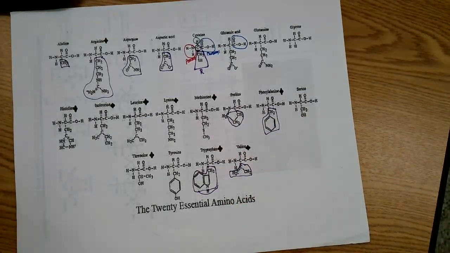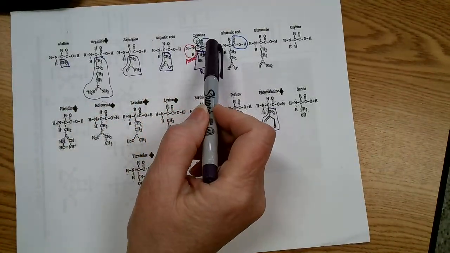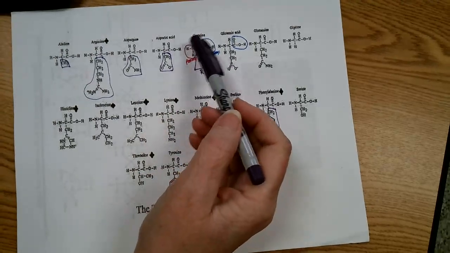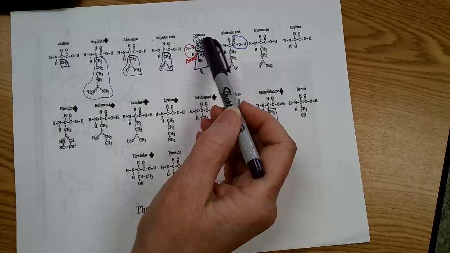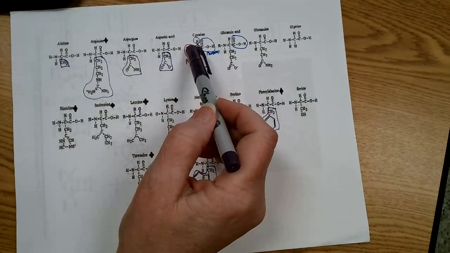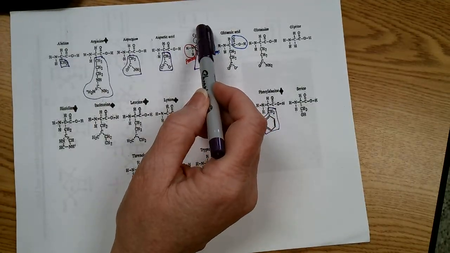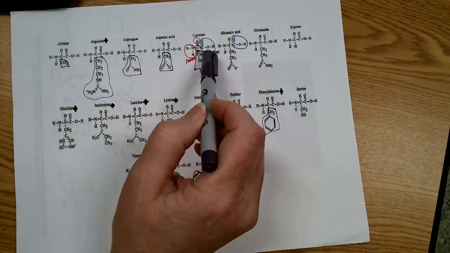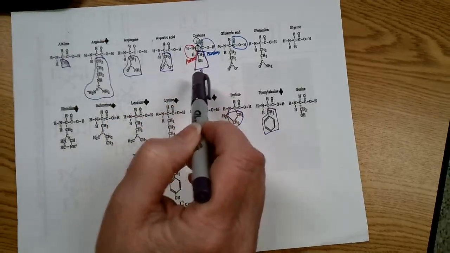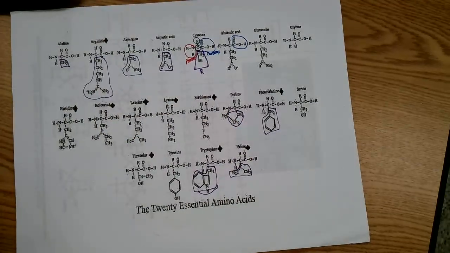But you can see that the 20 different amino acids all have the amine and the acid. Technically, that's where they get their name, amino acid. They all have a hydrogen, and then they have the R group. Now, these 4 things don't always have to be in that location. The amine group could be at the top, and the R group could be over here, and the H could be down here, but you will always have those 4 things around that central carbon: the amine group, the R group, the hydrogen, and the carboxyl.